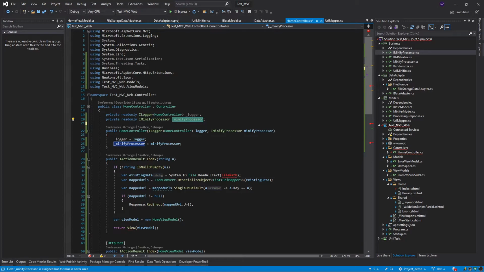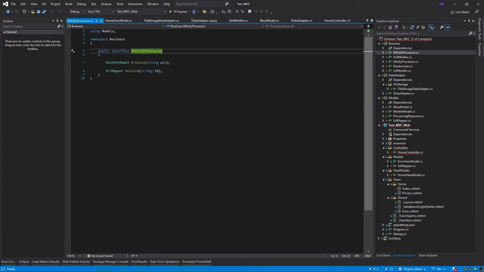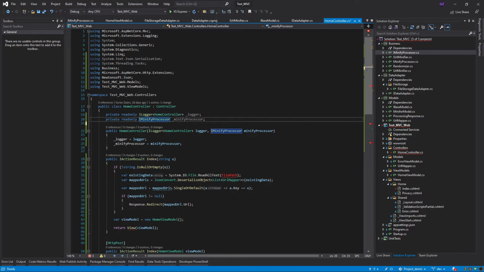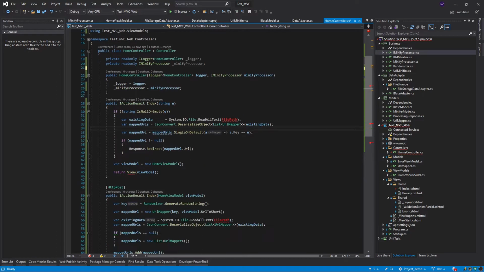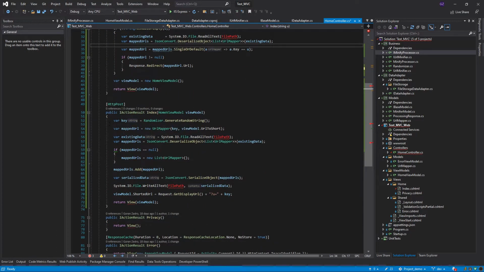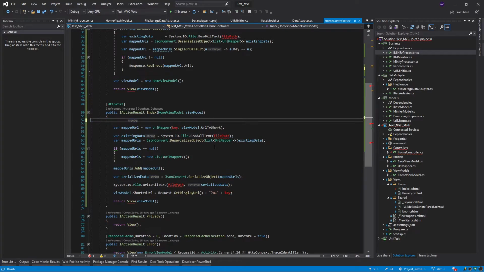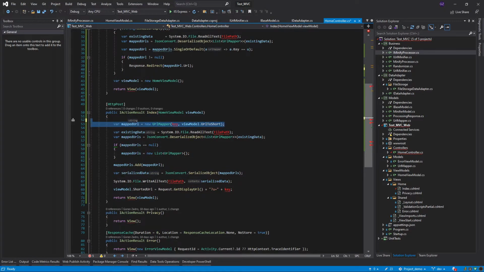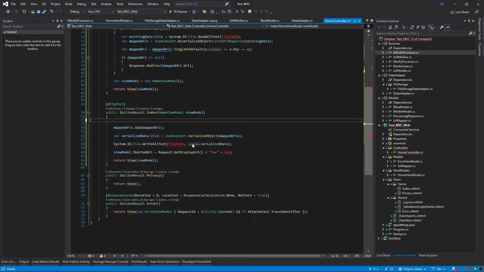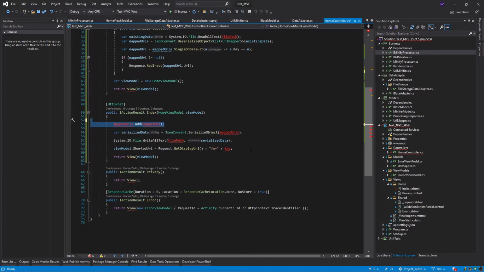So if I go quickly to the Minify processor, I will see that I have two things, process and resolve. In this case here, I'm going to call resolve, and the other one would be to process. So let me go with the process. The first line, I don't need it. I'm doing everything there. Same thing here, same thing here. Mapped URLs, I don't need any of this, any of this, any of this.